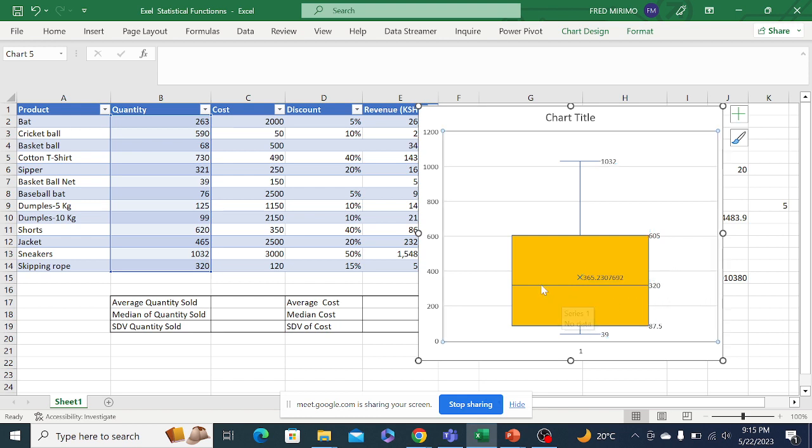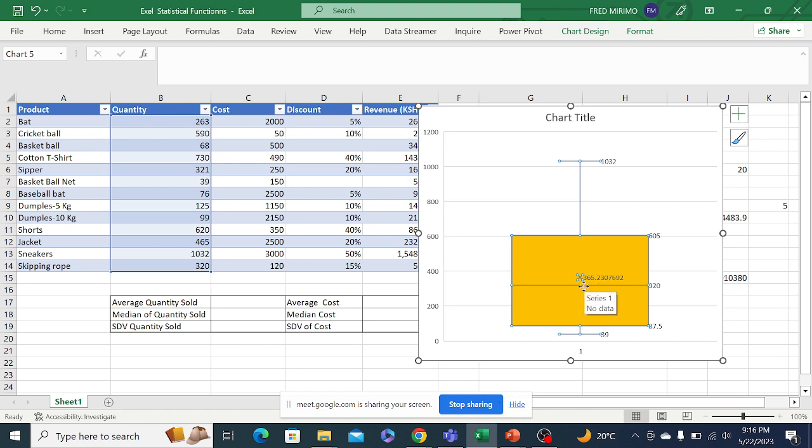And when you see this middle value, 365.23, it represents the median of our data. So it's the 50th percentile, that is a half.